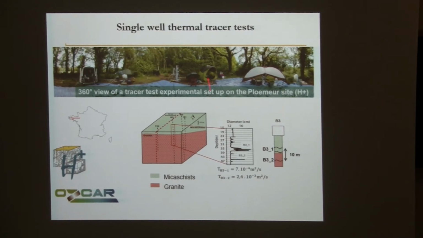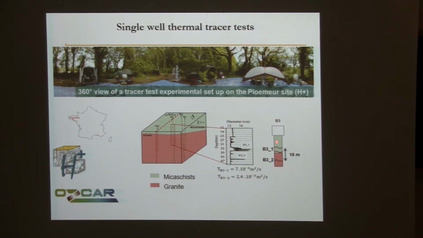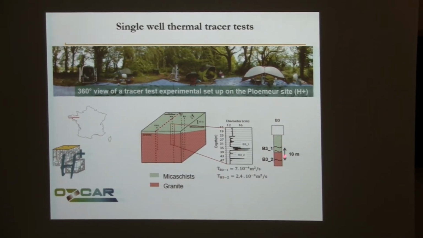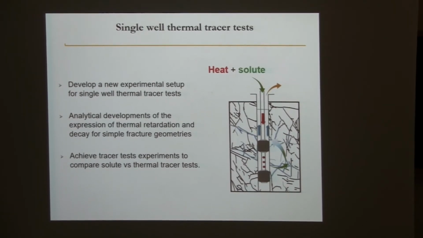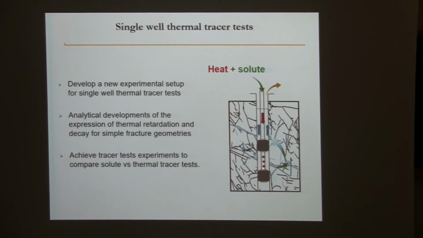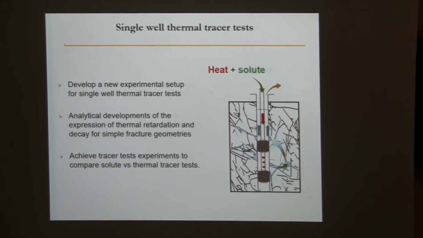What we did is what we call a single well thermal test. We put a double packer here, and we were pumping above in this fracture. And what we wanted is to have a thermal tracer test going from this fracture to this fracture. So this is typically what we expect. We inject heat here into the chamber, while we are pumping above, and we get the temperature change right here.